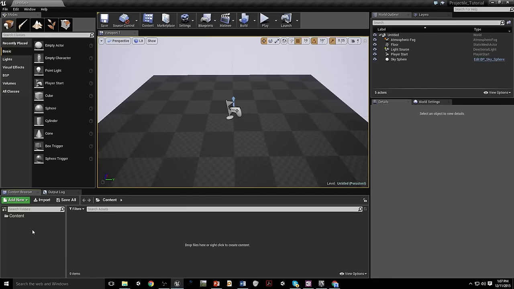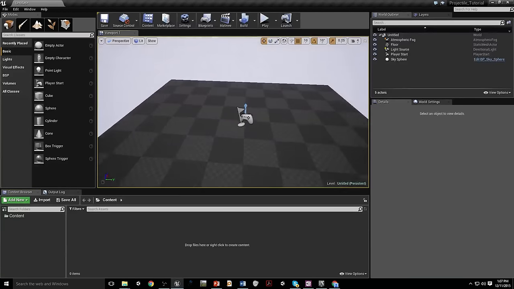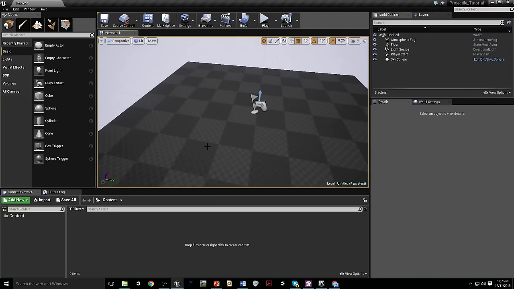Down here we have the content browser, and this represents all of the assets and blueprints or classes, depending on how you want to talk about it, that exist within the entire game. It's not content that is bound to the level you're currently working in. It's stuff that exists all over the place and you can access it from anywhere at any time. That's where things like our meshes, our textures, any of the blueprints that we create, indeed the levels that we make, all of that kind of stuff will come in and be populated in this content browser. And it has a folder structure over the left hand side here, and then it shows us the contents here on the right. So that's nice and powerful.